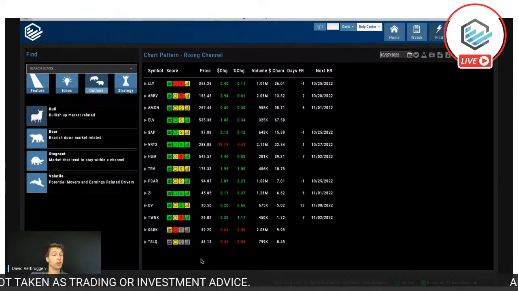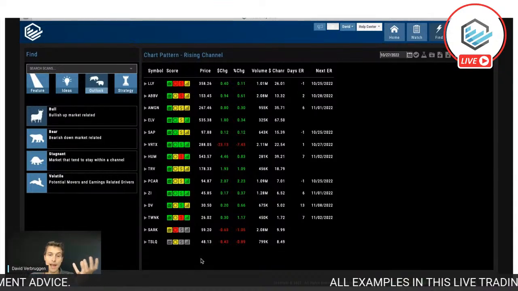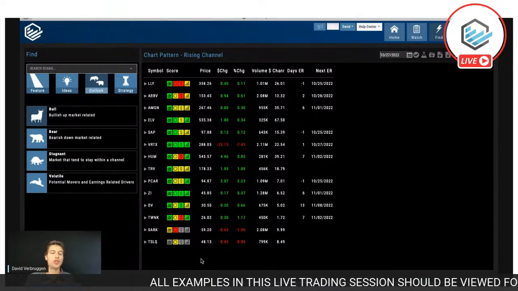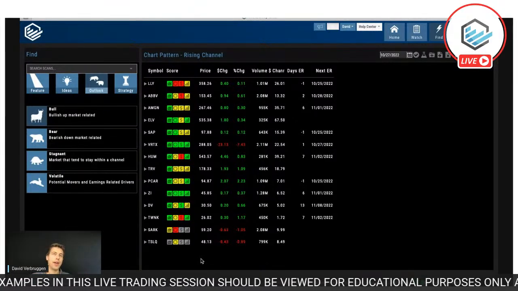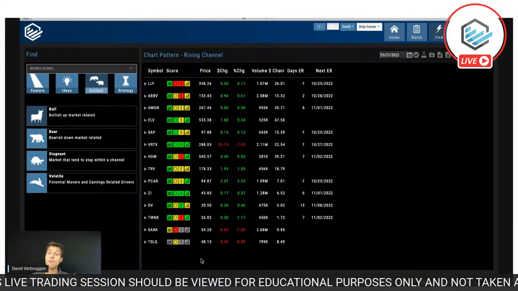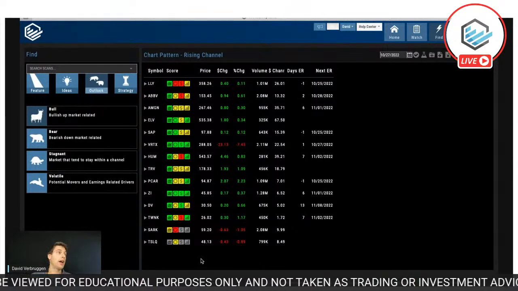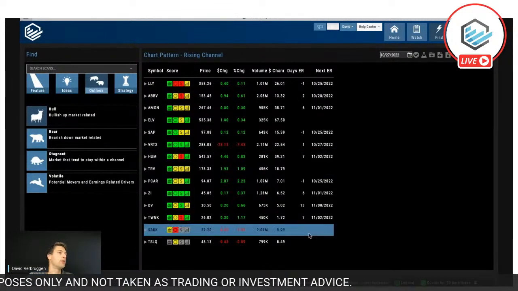Now, again, computers aren't humans, right? They're going to do all their math and they're going to give you a basket. And it's still our job as the trader to go in there and determine what is actually a pretty pattern, right? That's a little bit subjective, but that's okay, because what is pretty to me might not be pretty to someone else, and that's okay as well. But the computer is just going to do its straight math and give us what it gives us.